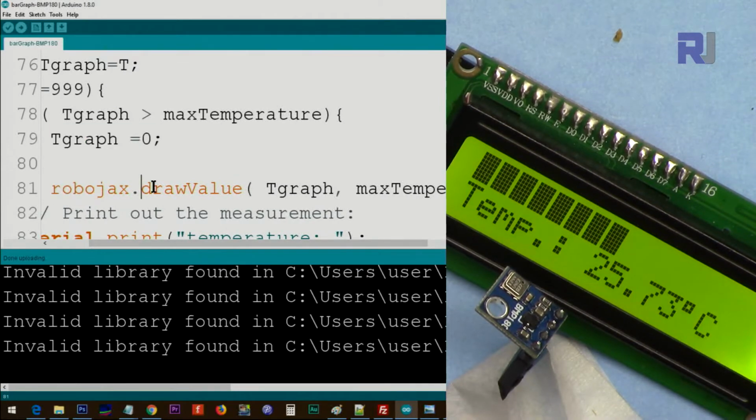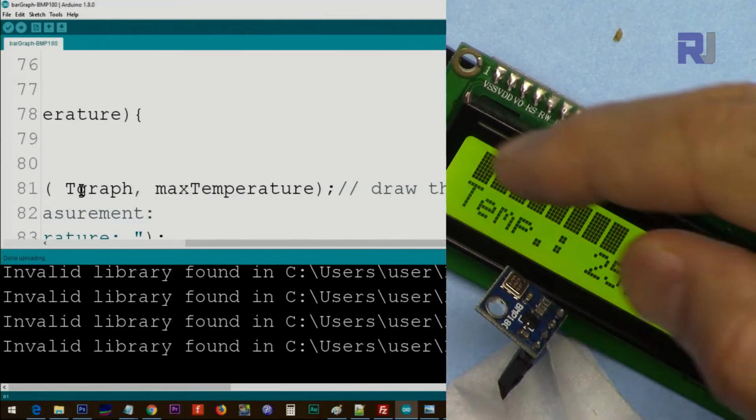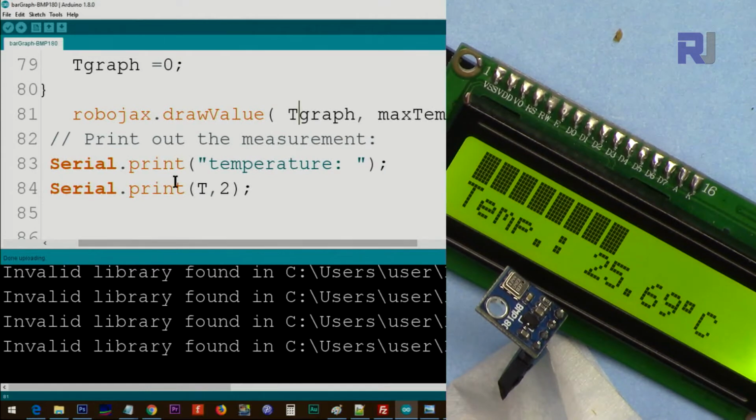And this line will print the graph for us. It says Robojax draw value, and it gets the T graph and the maximum temperature. So it needs two parameters to draw this graph for us. This also will print the text. You see double quotation on the serial monitor, and that prints the temperature with two decimal points. This comma two means two decimal places.